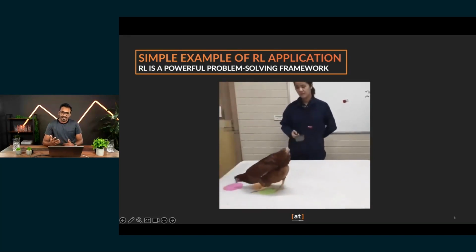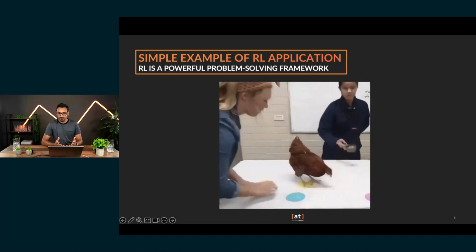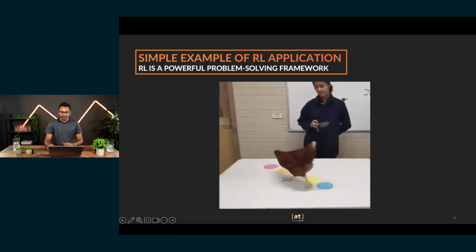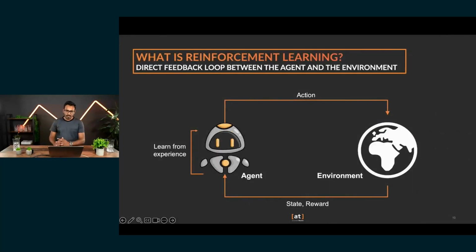And this is exactly the same technique that various reality show performers use when they are performing with a singing parrot or dancing puppies. So now let's dive deep into what is reinforcement learning, and how we formulate a problem as a reinforcement learning problem. What you see here is a general setup of a reinforcement learning process.